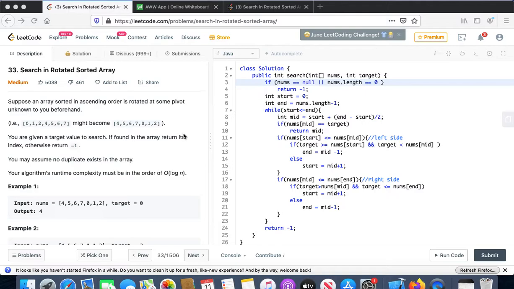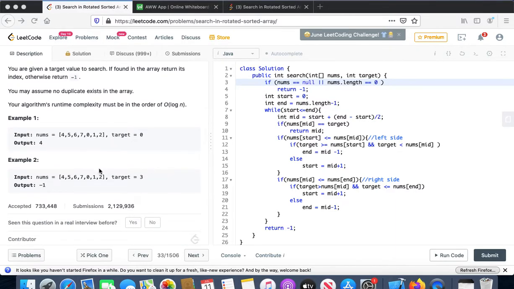If you don't know much about binary search, it would be a good idea if you learn binary search on Geeks for Geeks, YouTube, Wikipedia, etc. and come back to this video after. That would be helpful. So we have another example here. In this case we are looking for 3 and we don't have 3 in this array, so we return -1.